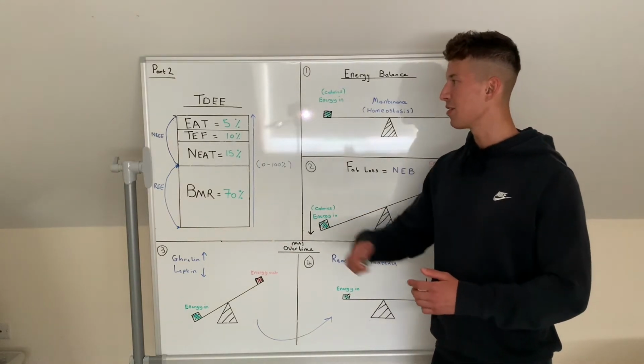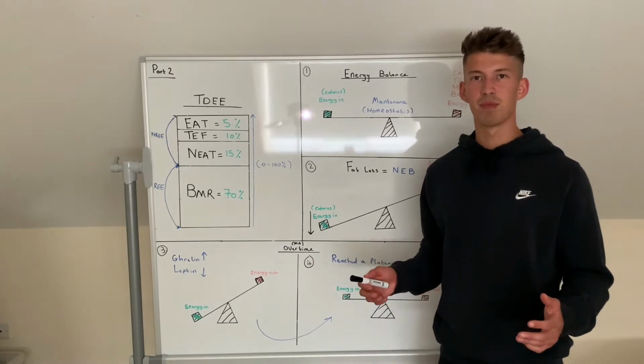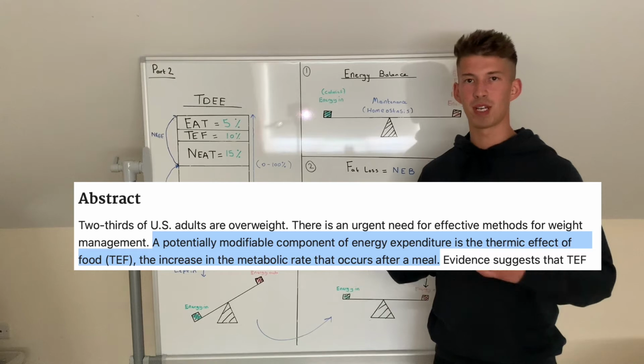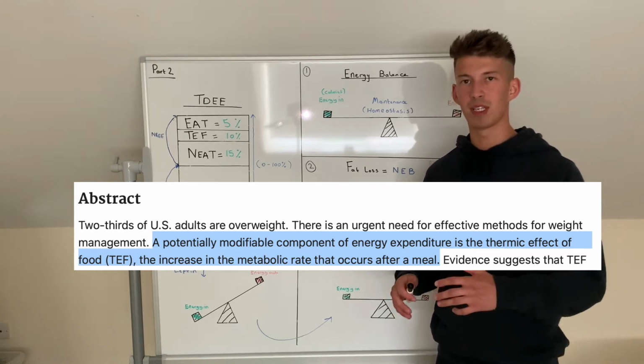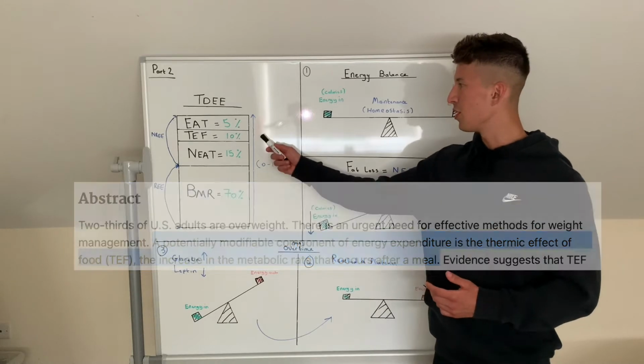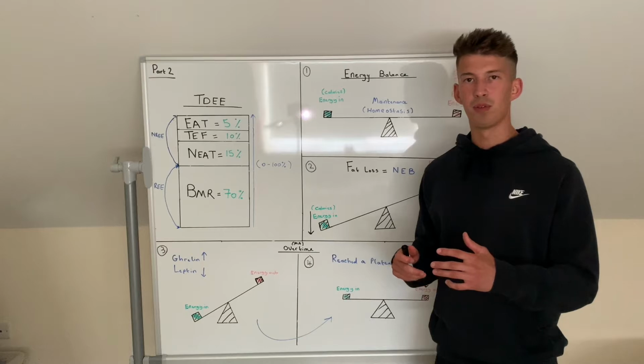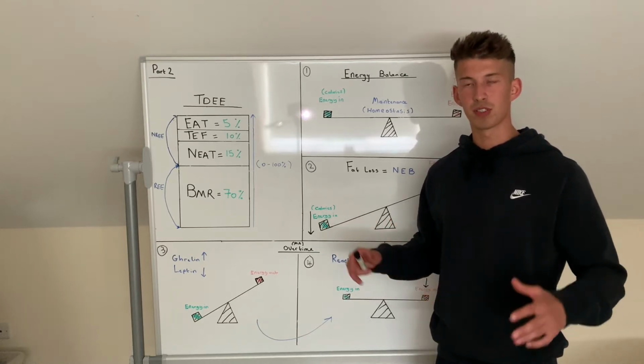So moving on, we have TEF. That stands for thermic effect of food. Now all this means is when you consume food, you consume calories. For those calories to be broken down, that process requires energy. Now foods high in protein and fibre are a lot harder to break down. Therefore, you use more energy in the process of breaking them down.